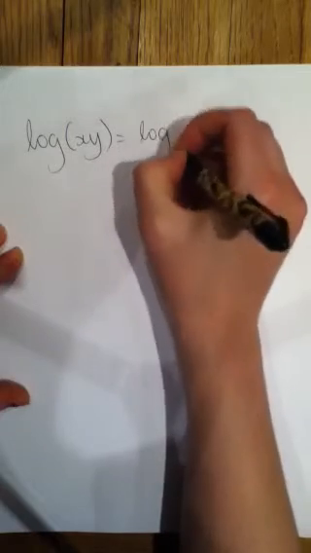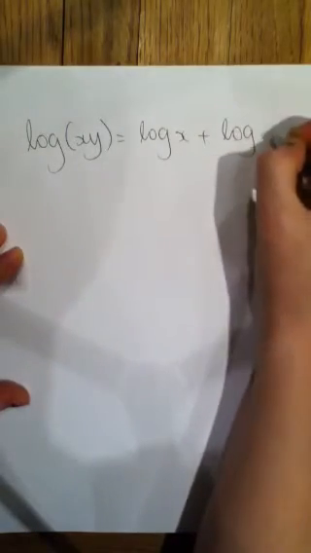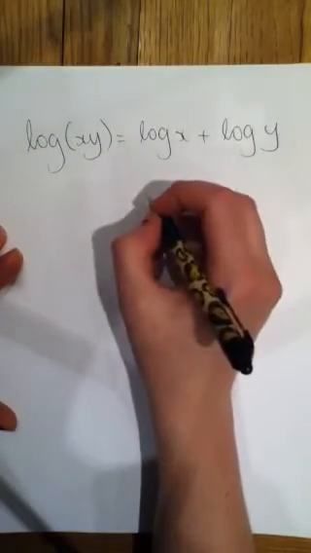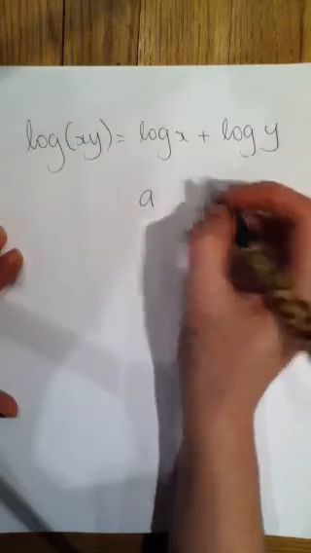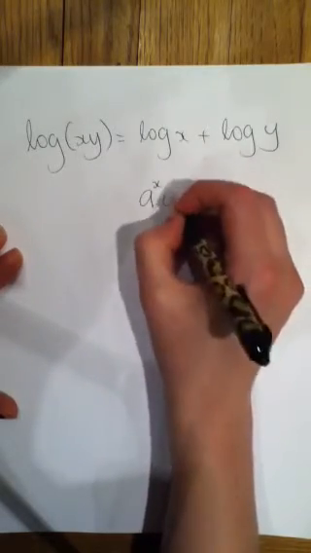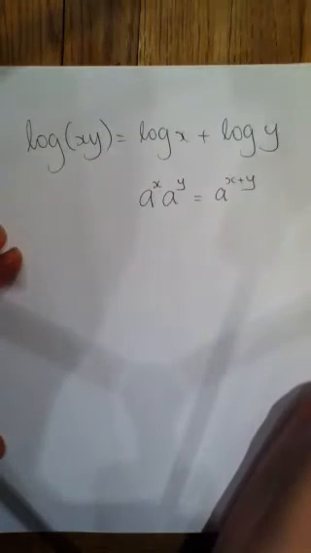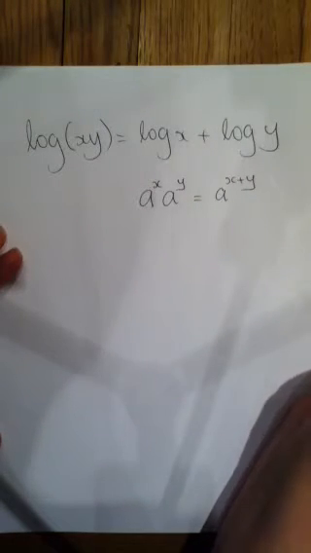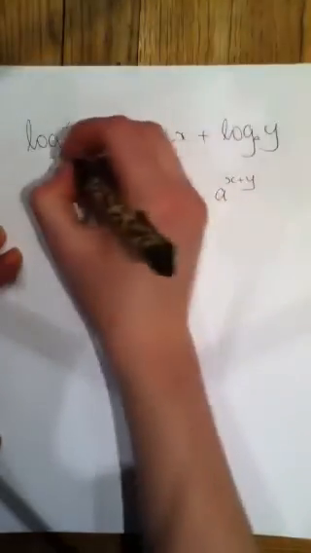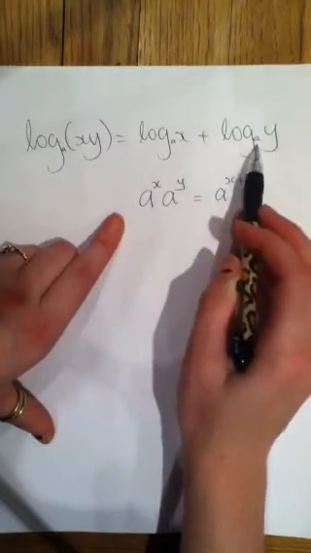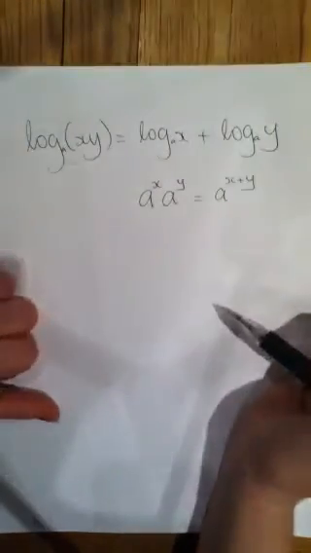So what laws have we got? There's only 3. This one that you can remember quite easily. It's similar to the index rule that you know. The index rule corresponding to this is that if you've got a to the power of x times a to the power of y, then that is a to the power of x plus y. So it's a similar rule to the one you've got from index, and you can have any base down here so long as they are the same base. You can't start changing. So if you had log to base 3 of x and log to base 2 of y, you couldn't use this rule to join them together.